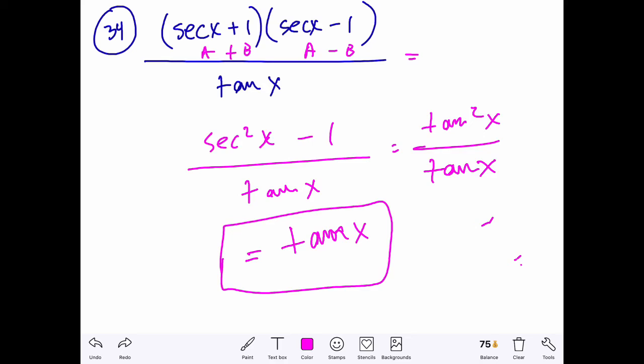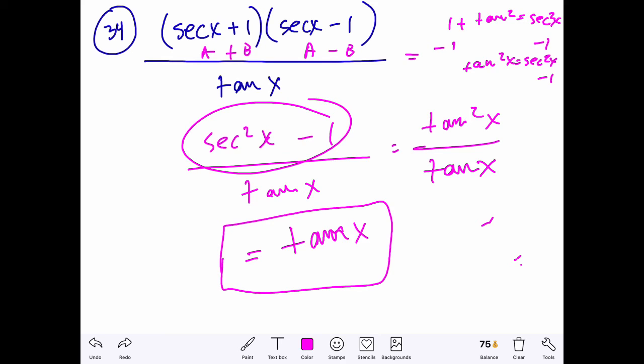Okay, so again, refer to the table on 514. It may not always be in the exact form that you need, like for example with the 1 plus tangent squared x equals secant squared x. Well, I subtracted the 1 over, and so I had tan squared x equals secant squared x minus 1. So when I saw secant squared x minus 1, I said, oh, that's tangent squared x. So this was the original identity. And I may need to then, say, solve it for one or the other if I need it in the other direction, right? Okay, so there will be some algebraic manipulation going on to get it to where you want it to be sometimes, okay?